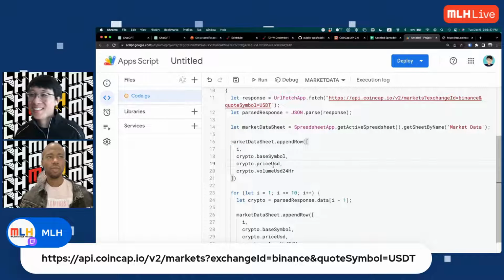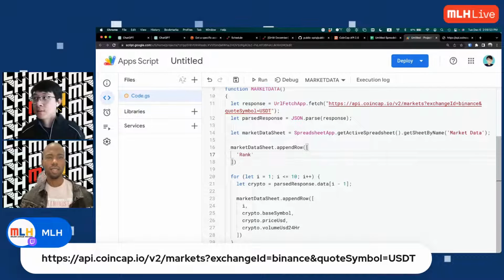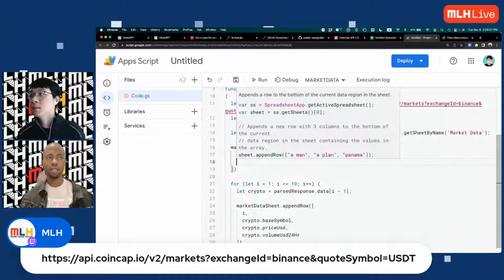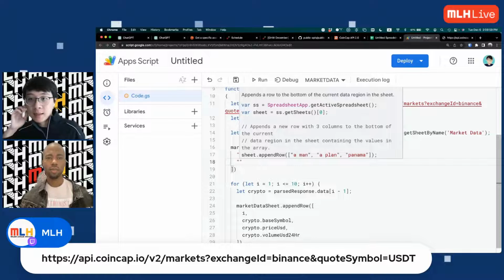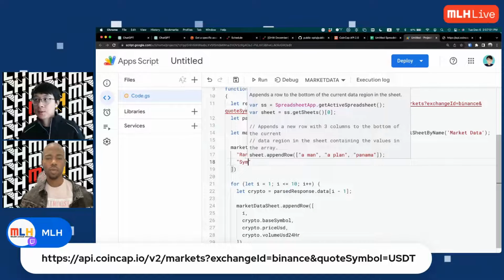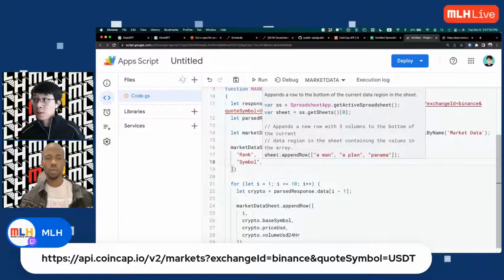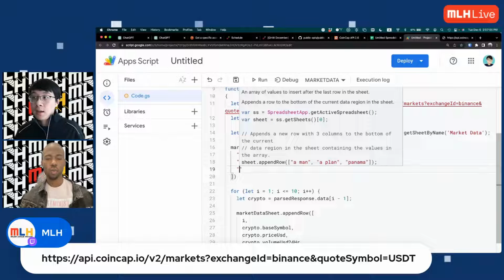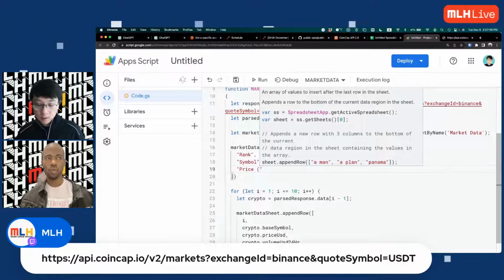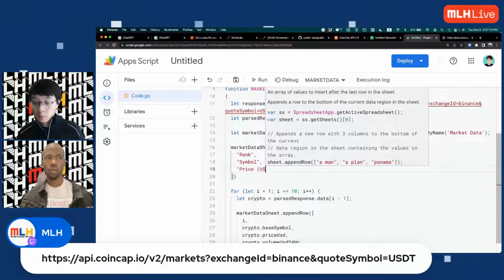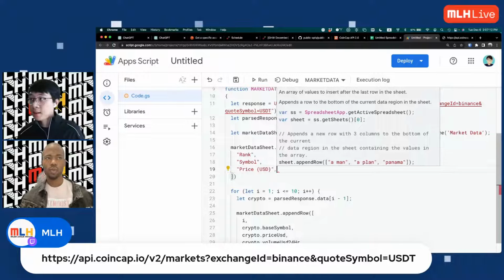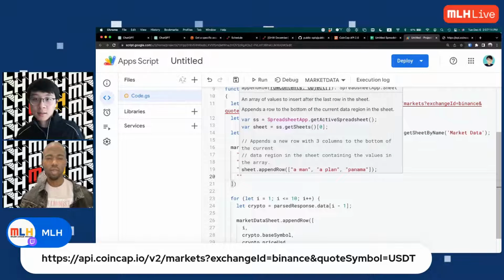So yeah, let's try this. So the first column, let's just call it rank for now. I'll use double quotes to be consistent. And then the next one is the symbol. And then it's the price in USD, right? Not USB. Lastly, it is USB for US Bahaj way.